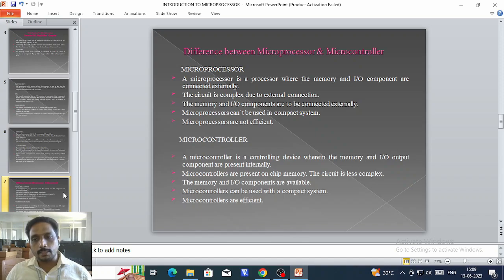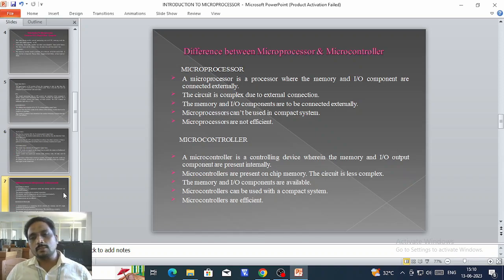But a microcontroller is different. It is used only to do some specific operation, some important operation. Only one operation can be done by a microcontroller. Different microcontrollers can do different operations, but a single microcontroller can do only one operation. The best example is a washing machine. A washing machine is meant only for washing, so there we use a microcontroller, which can do only that particular operation. But a microprocessor, like a mini computer, has a lot of work to be done, so it can do several operations. This is the main difference between the microprocessor and the microcontroller.